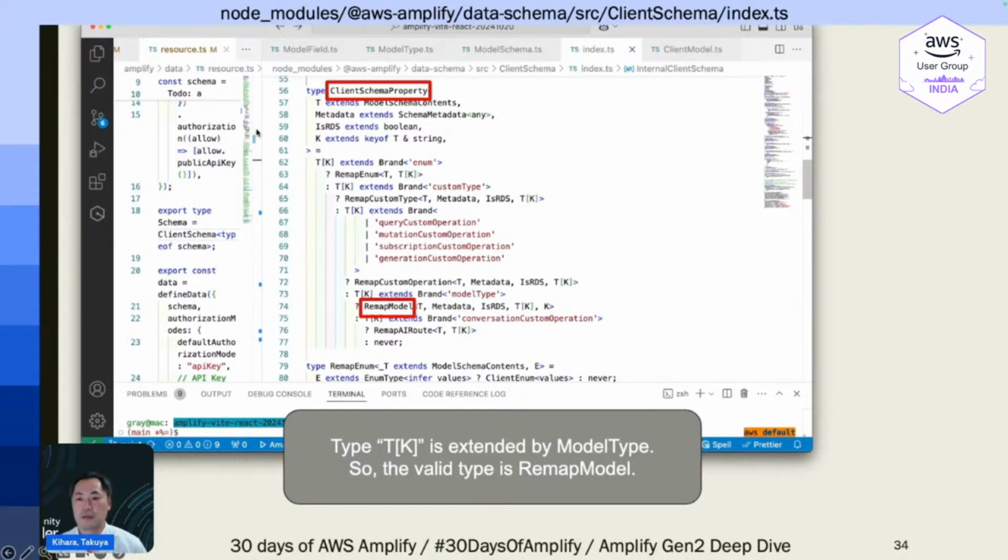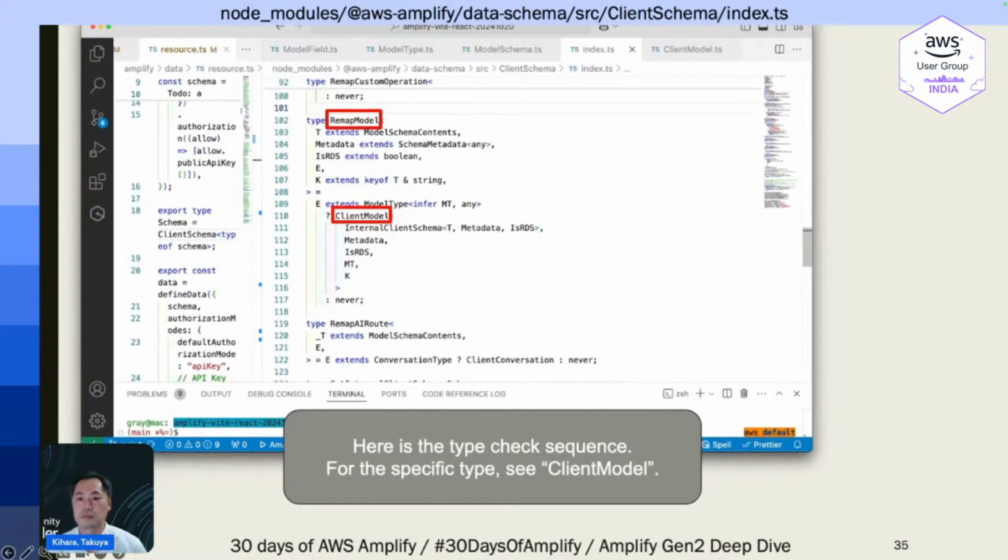This is model type, so remap model is selected for this check. A further check is made within the remap model type. In this case, the model type is passed to the E type, so the client model type is selected.